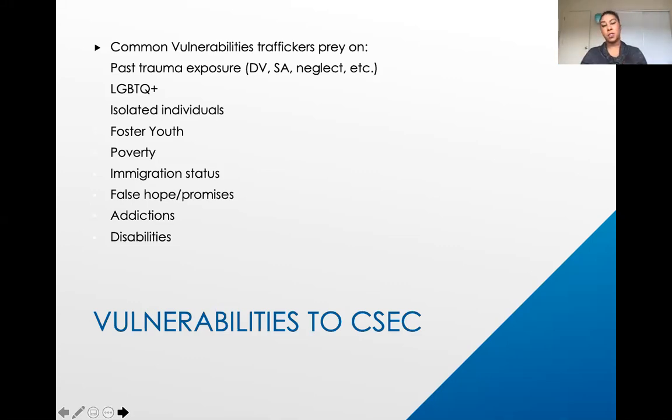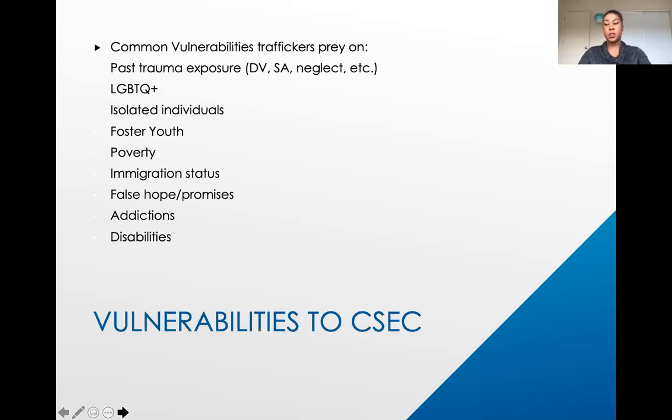Another big one, foster youth. Usually if somebody is in the foster system, some not so great things happen in their family of origin. And so traffickers will use that as an entry point and a vulnerability point. And we also know some foster youth may have a tendency to run away from their foster homes for various reasons. And so being out on the street at night can be a huge flag to a trafficker that, oh, this is somebody that I can exploit, and this is somebody that I could traffic.